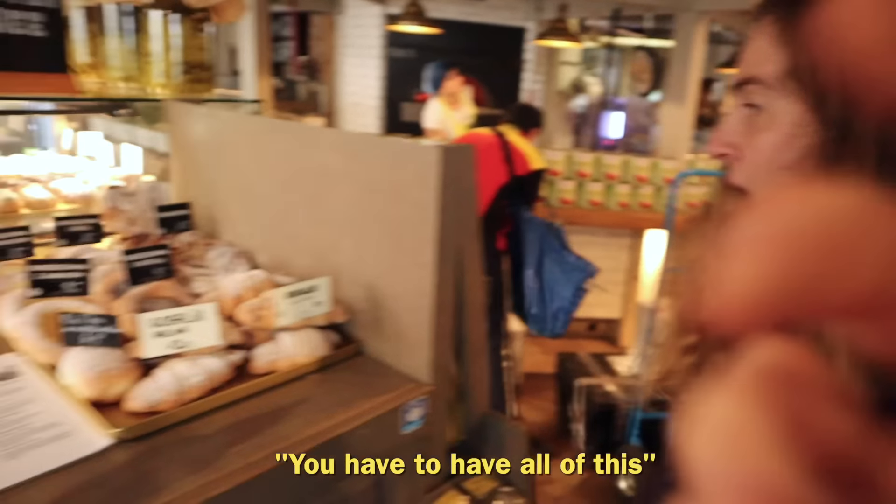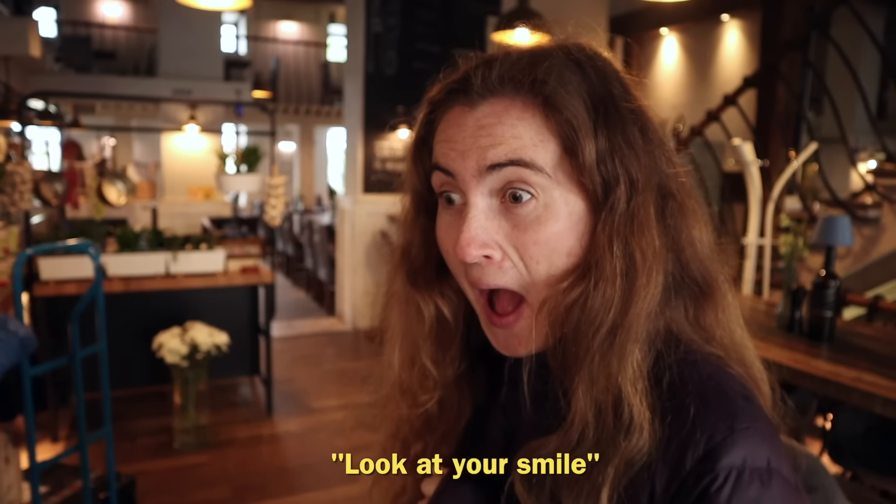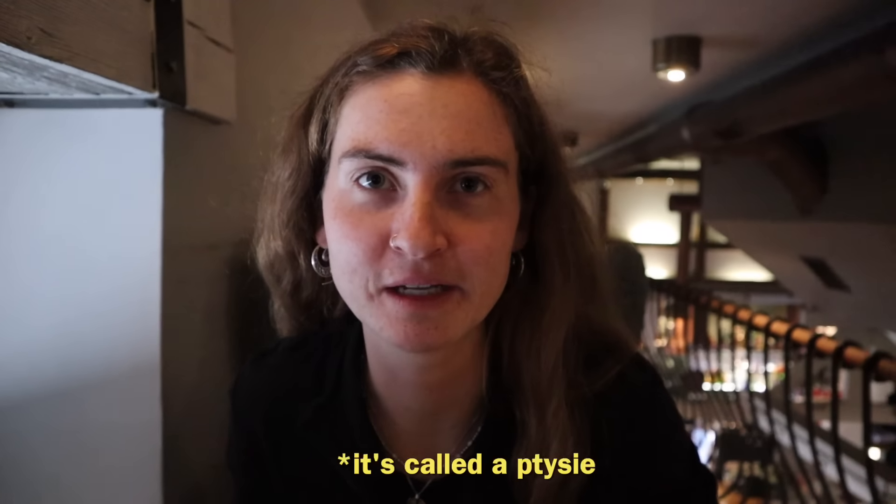I accidentally found a gluten-free bakery — that's amazing! There are so many amazing bakeries here. Look at your smile — you lit up! I was not expecting this, it's so exciting. This isn't just a gluten-free bakery, it's also a gluten-free restaurant, and it is stunning. If we were here in Warsaw longer we'd definitely come back for dinner. Since we're trying to eat traditional Polish food today we won't be eating here — it looks like delicious pizza and pasta. I got a puff pastry and also a chocolate croissant.